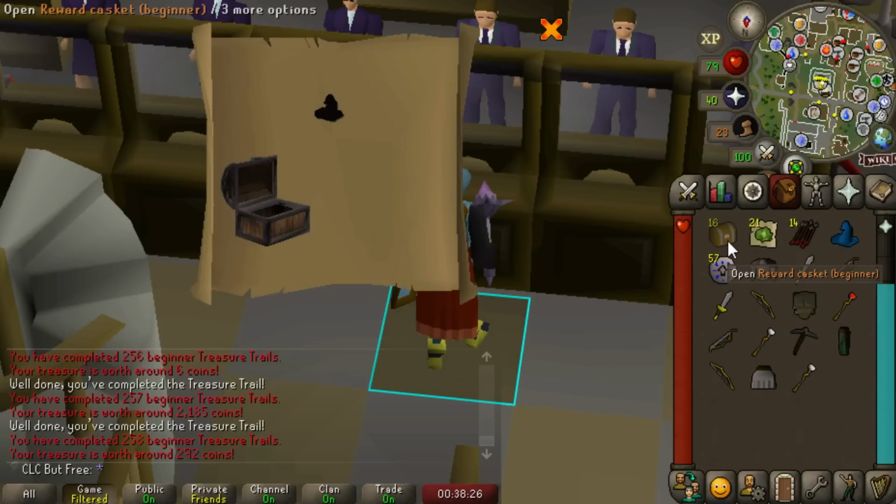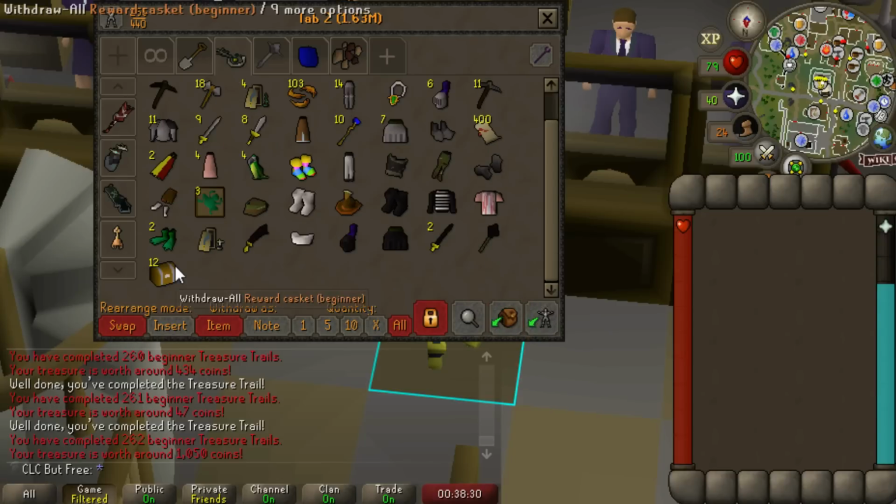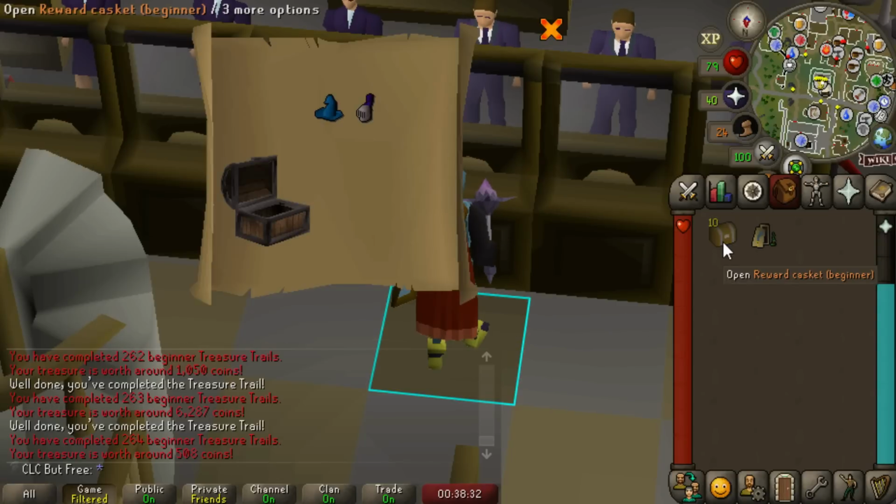Let's go through the next inventory. Oh, this is really fun. I like the spam clicking. I wish I'd been doing this the whole time. It's very satisfying. All right, we're on to our last 12. We could probably just spam through all 12 of these.